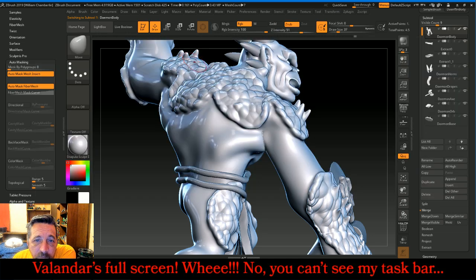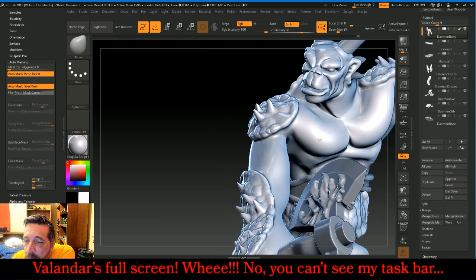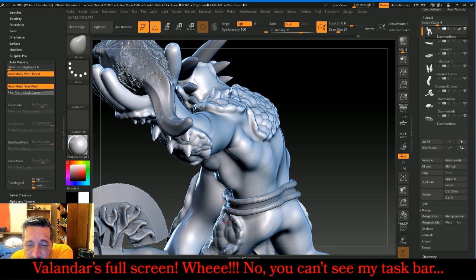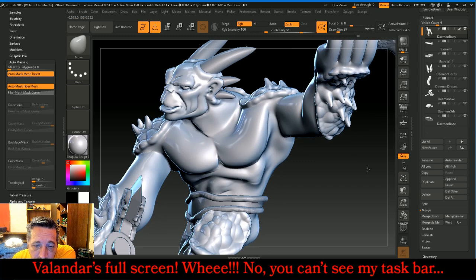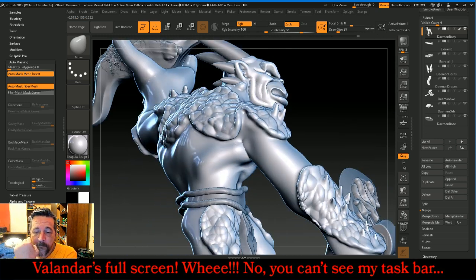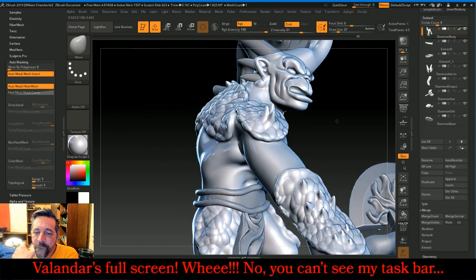We're going to grab here and move it in under the belt. Same thing happens down here. Let's pull this down. And yeah, that's good. Actually, we need to grab here and bring it down a bit. There we go.